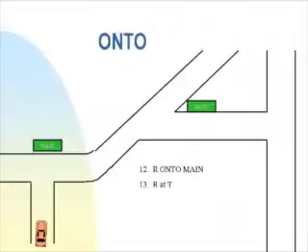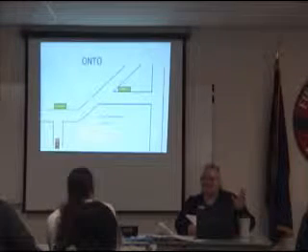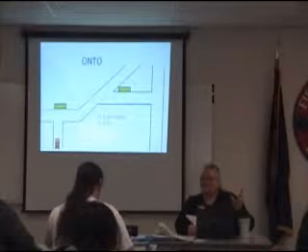So we're going to go R at main. That means we're going to turn right at that T. We're going to continue up that slant, and there we're going to encounter main again. We're still onto main. We're not at a T, so there's nothing to do with the next one. So we're going to continue following main by going to the right at that next intersection. Then we'll come to the T. When we come to that T, we'll do the R at T, which means we can turn right and go down to the bottom of the screen. And as soon as we execute that R at T, we're no longer onto. So onto only lasts until you execute a deviation.